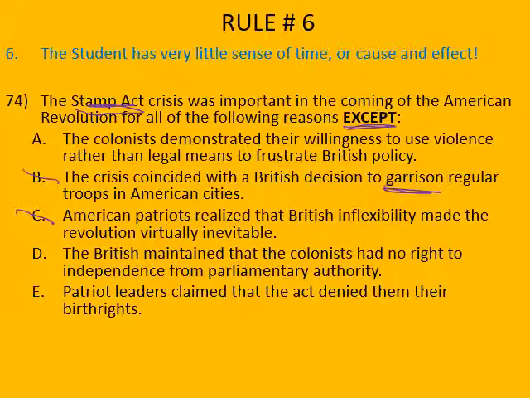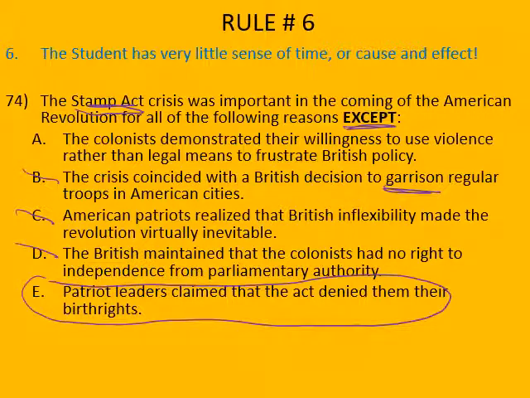Can we eliminate that one, everyone? Yes, we'll do that. So that leaves us two choices. We've greatly increased the likelihood of getting it right. The colonists demonstrated their willingness to use violence rather than legal means to frustrate British policy. Patriot leaders claim that the act denied them their birthrights. How many say A? How many say E? Correct answer here is E. Patriot leaders claim the act denied them their birthrights.